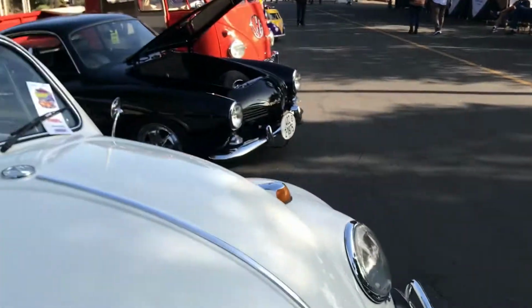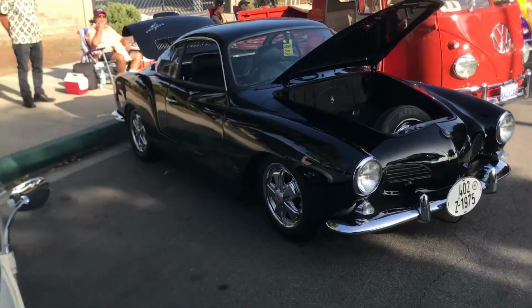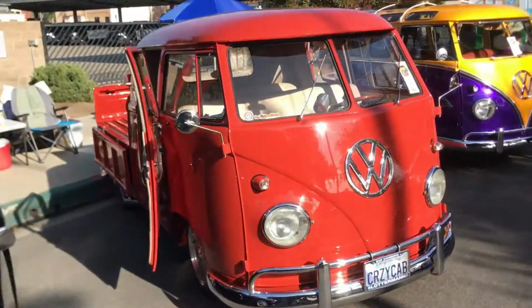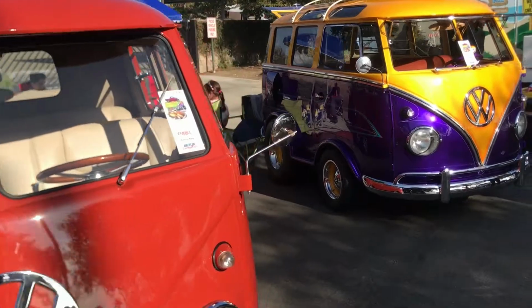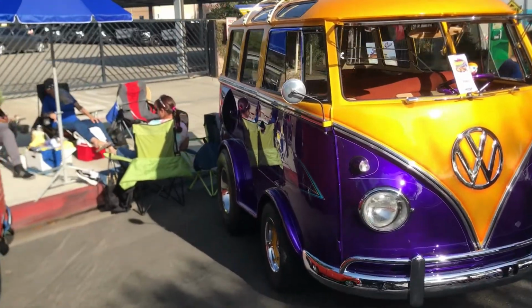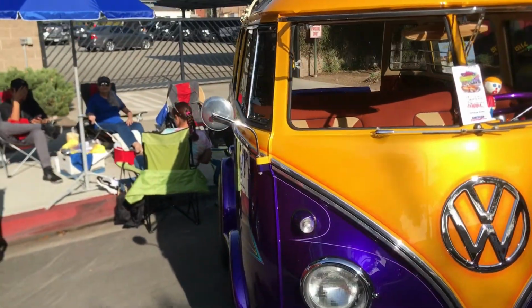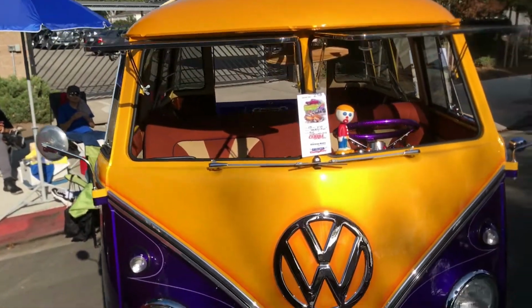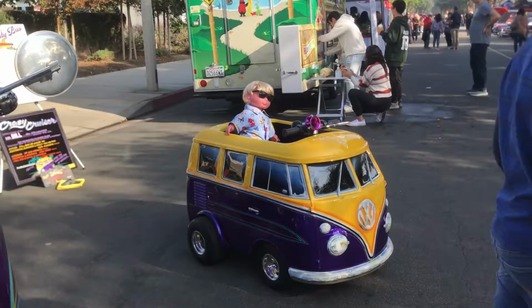All right, so that's it for now. We'll pick up in a few more minutes, but we got a lot of great stuff here. Oh, we got to get the short bus. Sorry, we got to pick up the short bus. World famous. The shorty bus, owned by Mr. Bill. And of course, he's got his little ride along here too as well.